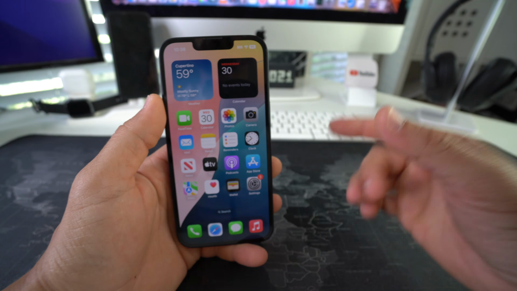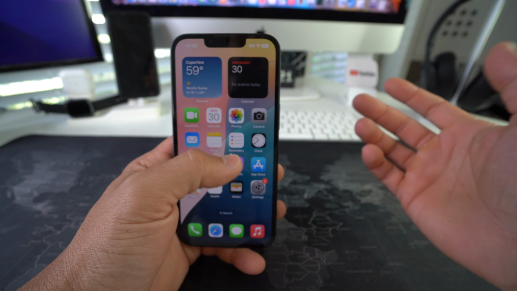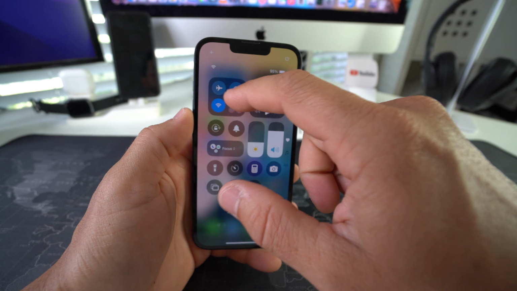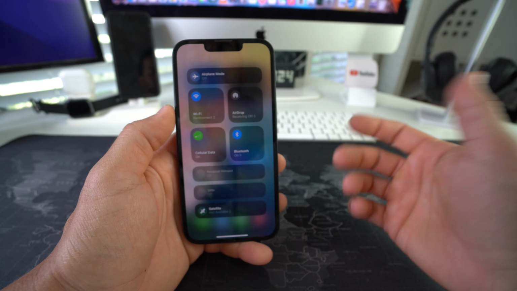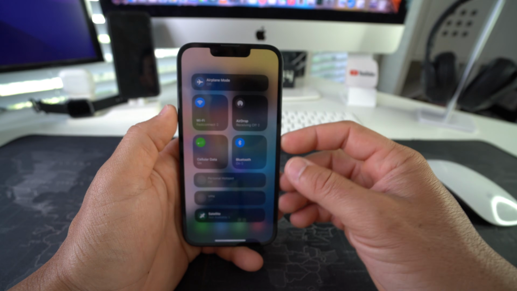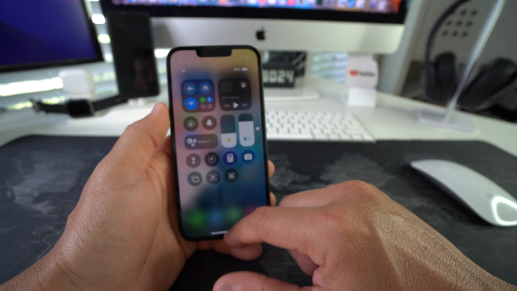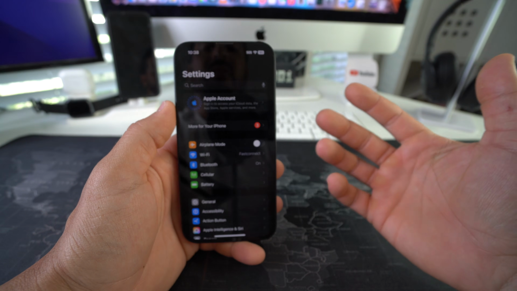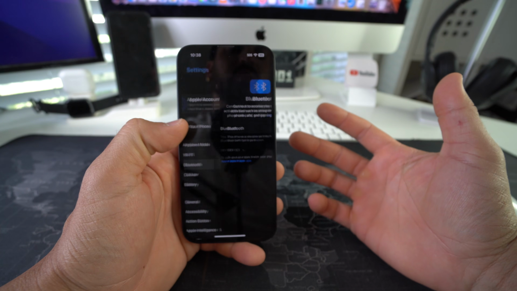So moving on to the next tip, and the next tip is to leave Bluetooth and Wi-Fi off when you're not using it. Okay, so I know most of us just go around all day with Bluetooth and Wi-Fi on all day. However, this does drain the battery more on a daily basis because it's constantly searching for signals, even though you may not really want to be connecting to Bluetooth at that time.